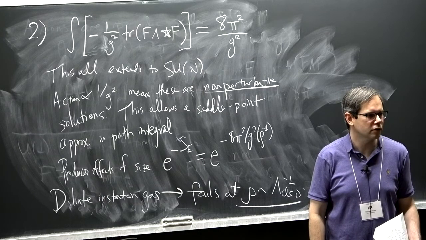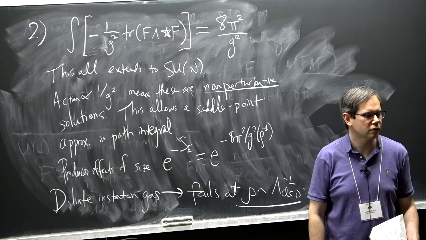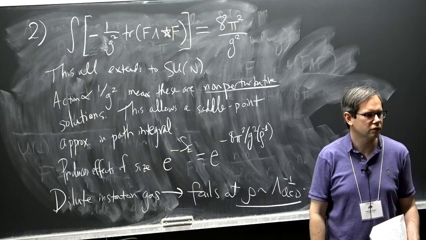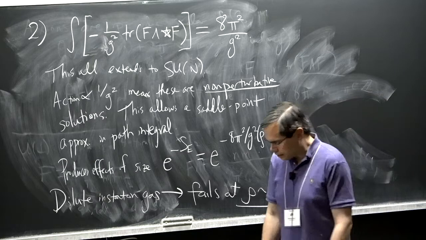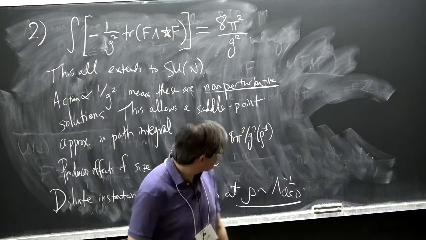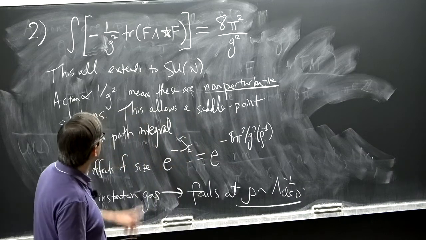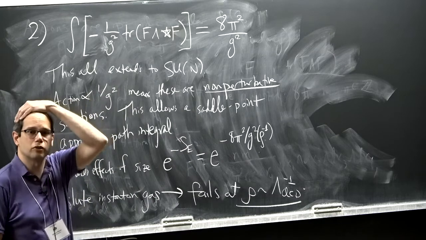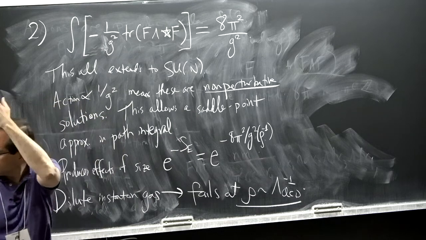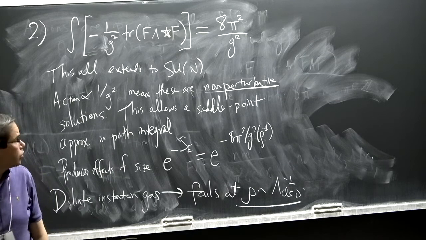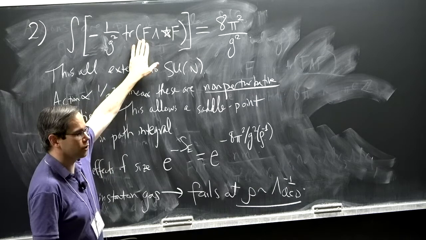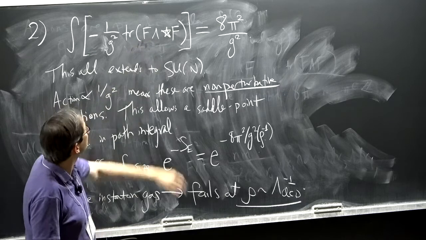What's that? Equivalent is like just all the different ways of writing things that are gauge equivalent to zero, like to a vacuum. Well, these are not gauge equivalent. So the question was, can you think of these as all the ways of writing things that are gauge equivalent to the vacuum? I guess the asymptotics of this is like that. But this is not gauge equivalent to the vacuum. In particular, it has a non-trivial field strength F that shows up in these integrals.